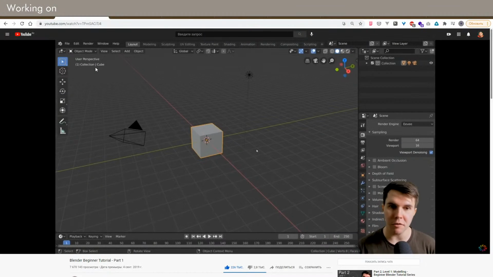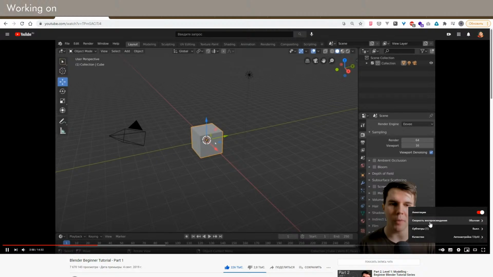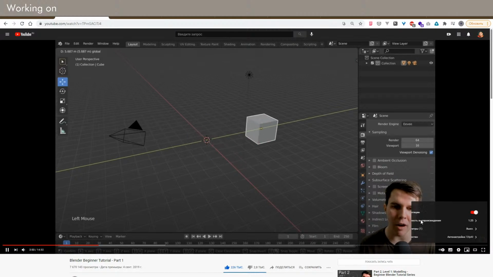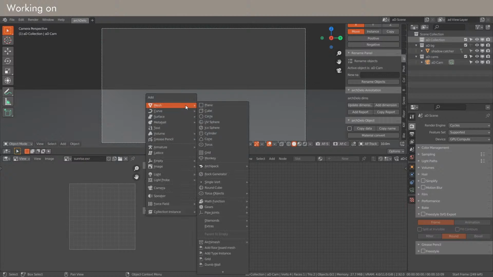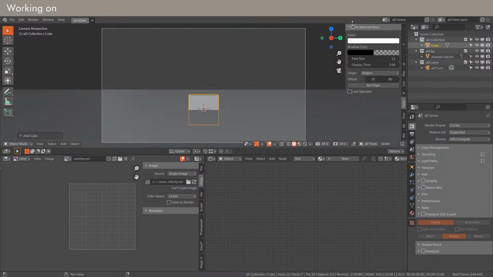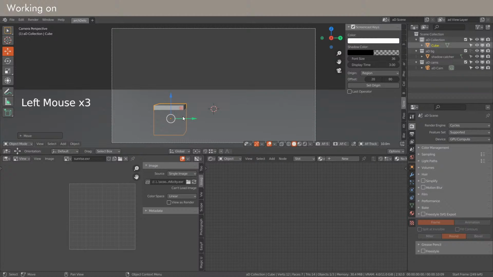Let's talk about moving stuff. So we have the cube here, the default cube selected, and let's say we want to move it. So if you go to the toolbar, you've got a move function, right? And when you do that, you'll see that you get these arrows that appear over your cube. Now, if I just click and drag on any of these arrows, you can see that I'm moving it along that direction, that axis. So there's 3 axes, because there are 3 dimensions in the world: the Z axis, the X axis, and the Y axis. So along those, I can move it anywhere within this space here.